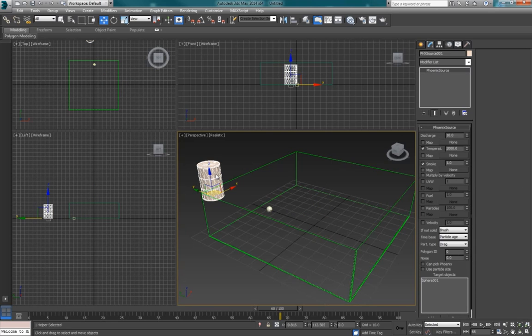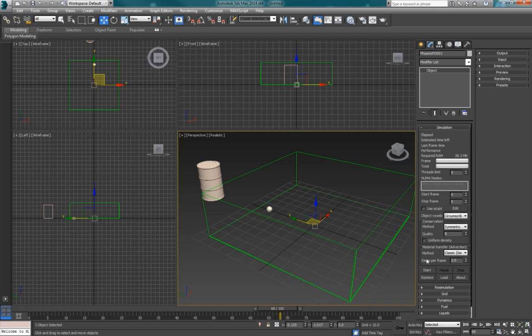So after we exclude it, it will just take the role of a source and not an obstacle, and we need to set the mode of the source to inject, and also to increase its discharge quite a lot, so that it will have an explosive effect.